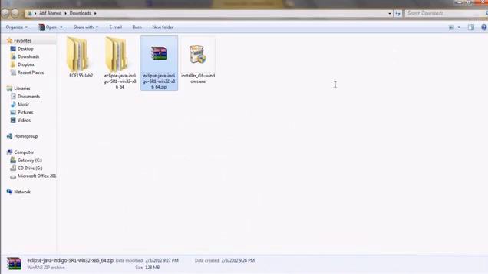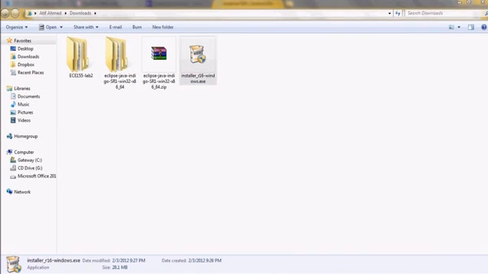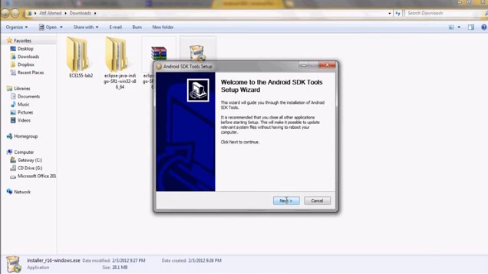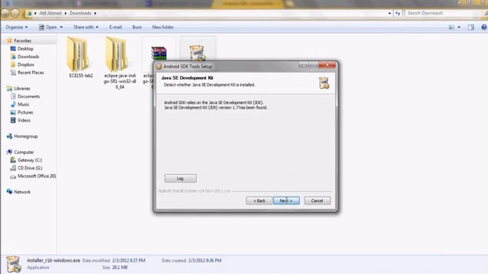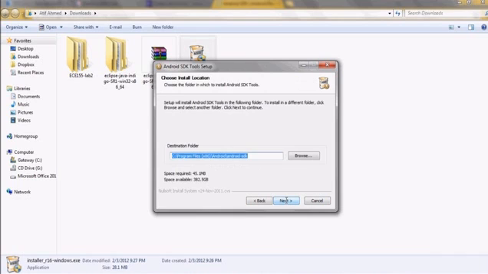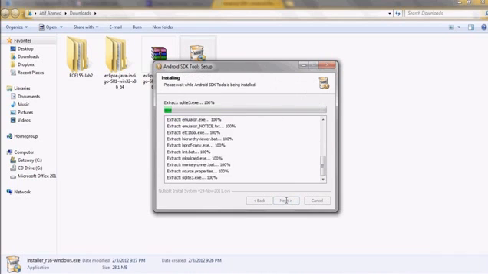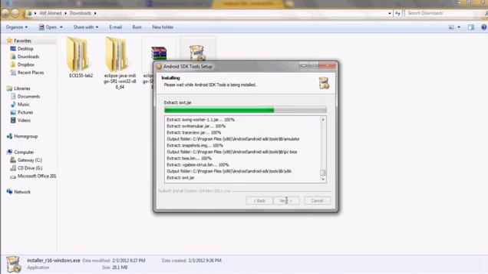And after you're done with this, open this up, click yes. This is the SDK, which stands for Standard Development Kit Tools, and just install this.